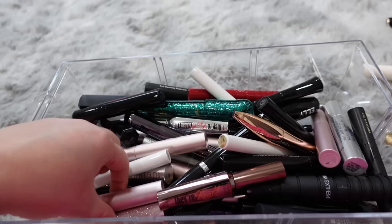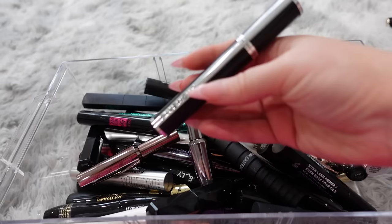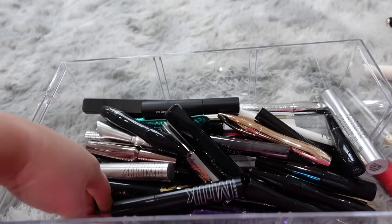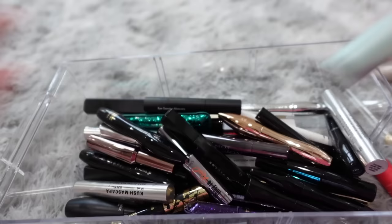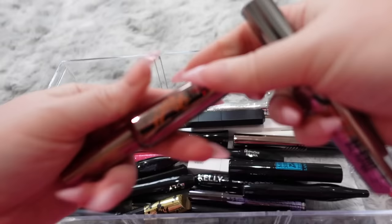Keeping these, getting rid of these. Getting rid of this Urban Decay one. I have two Tarte Big Ego mascaras — keeping one, getting rid of one — and two Tarte Lights Camera Lashes — also keeping one, getting rid of one. This Hourglass one is kind of cool, it's like humongous — I am going to keep that. I also have a lot more Too Faced Better Than Sex in here — I do not need this many. I'll keep like two more and get rid of the rest. Keeping this Givenchy mascara. A few Lancôme lash serums you apply before mascara — keeping two and getting rid of one. I see another Roller Lash — I really love this so keeping it. I have a couple Fenty mascaras — I'll keep two and get rid of two. A few Milk Kush mascaras — it's a really nice mascara, but I don't need three. I see the Benefit They're Real mascaras — I like these ones too. I have a regular one and a brown one so I'll keep those.